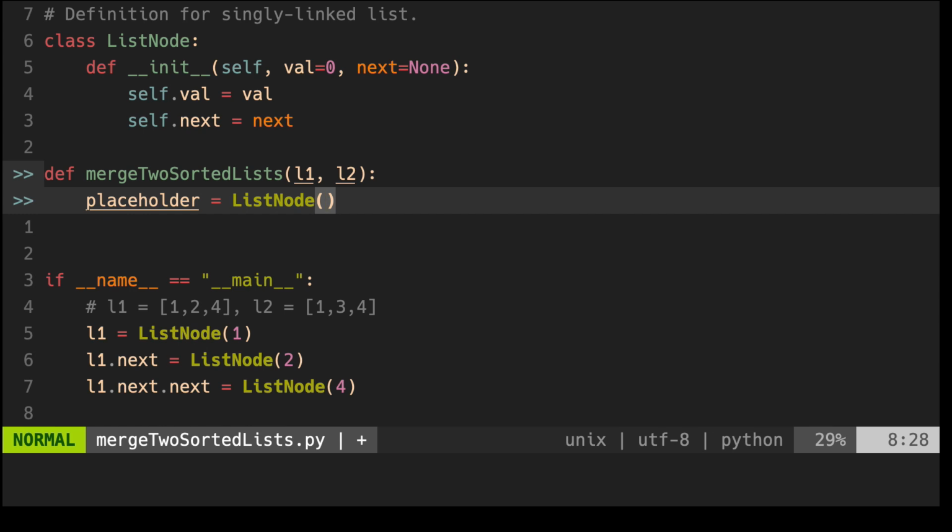And if we don't have this placeholder here, we're going to continue to append values to this linked list and traverse down to the tail of the linked list, but we won't have a way to actually access the beginning of the linked list without traversing backwards. And this is actually a singly linked list, so there's actually no way for us to traverse backwards.